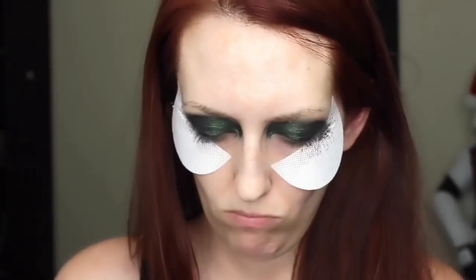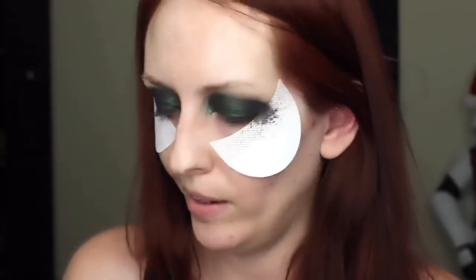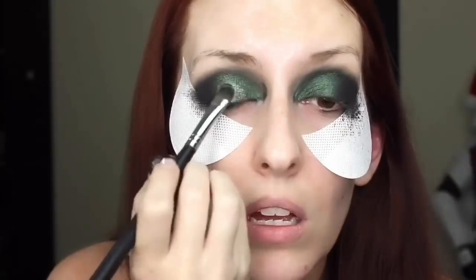Okay, so I'm gonna do something I think might look kind of cool. I'm gonna go in with this silvery shade right here called Power Cut. And I'm just gonna put a pop of it like on the center of my lid. Not sure how I feel about that. I don't know. I'm not sure.